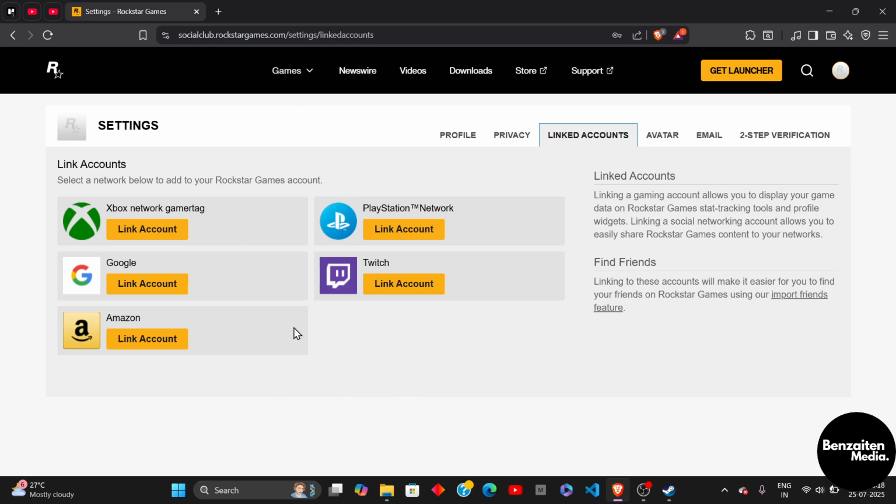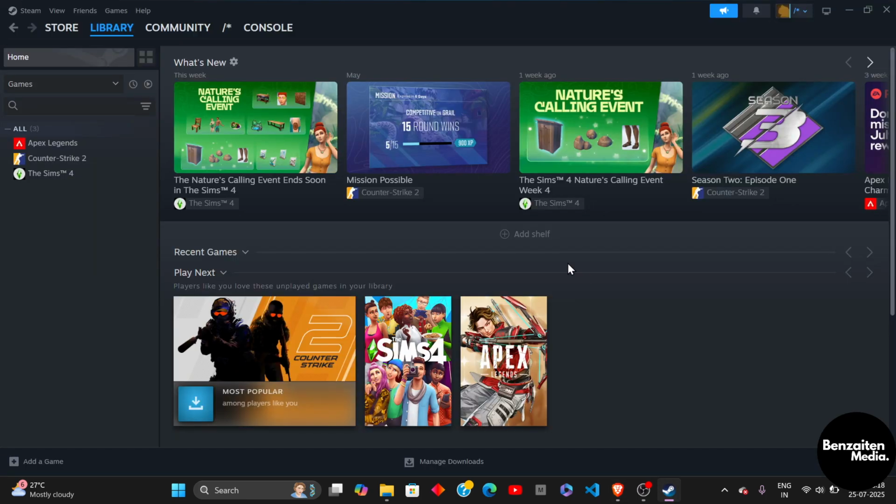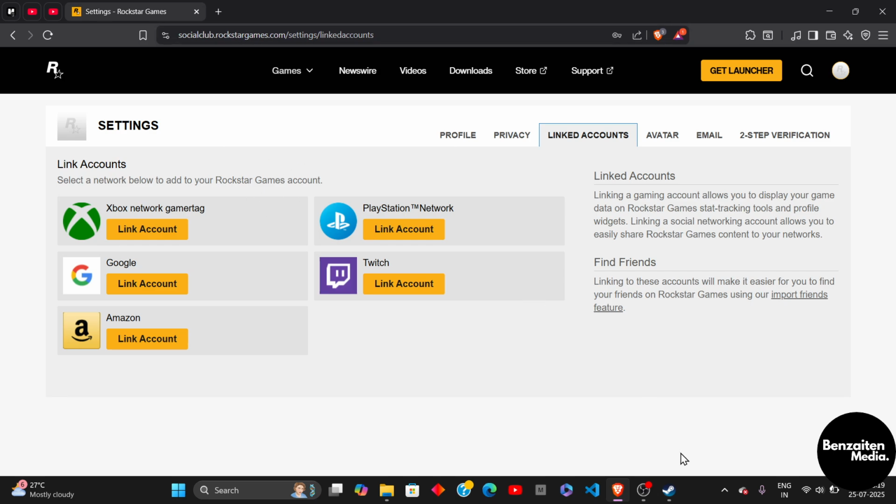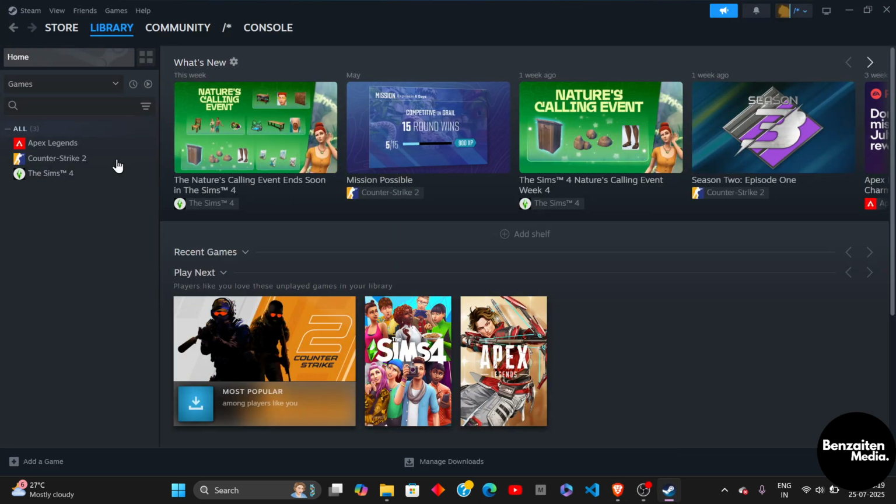But if you can't find the option to link accounts with Steam, you just simply need to open the Steam application, and then you need to open the particular Rockstar game that you have purchased and that you want to play. And when you open it, it will ask you to sign in. So just sign in with this particular account that you have logged in with this Rockstar Games. And after that, this will send you a verification code at your Gmail. Just simply enter that, and then your Rockstar Games will be automatically connected to Steam.